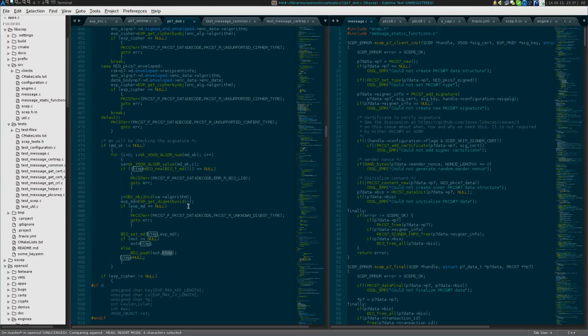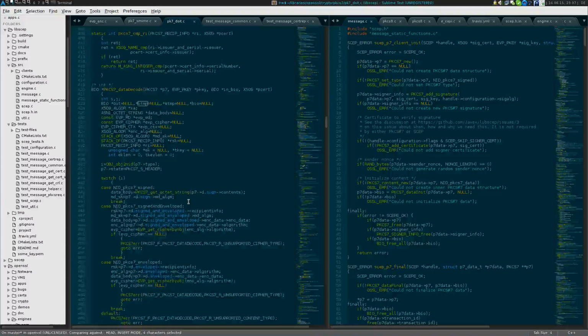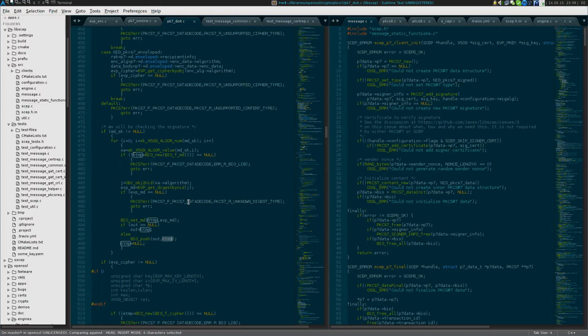Signature checking. Oh, this is nice. Could it be that the check of the signature is also part of this biochain and might be part of the failings? So it creates a bio that is called biofmd. So MD is message digest and it stands for these hash functions that are then finally used for signature verification.